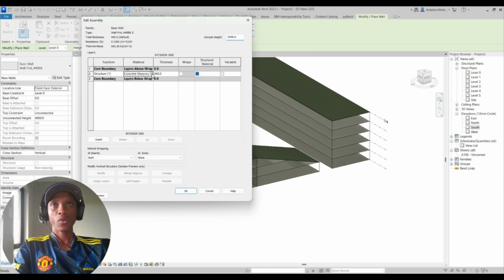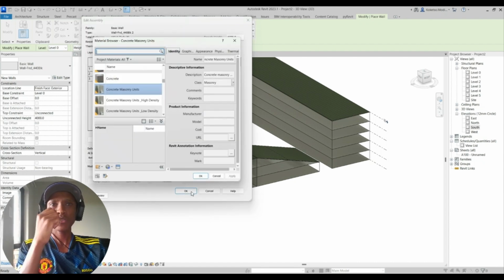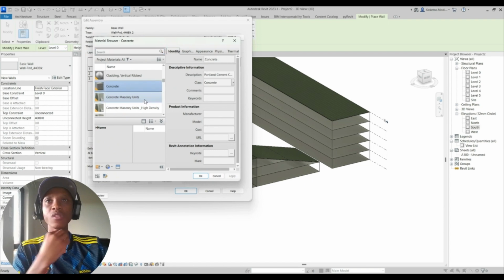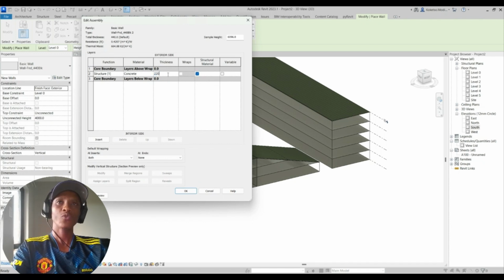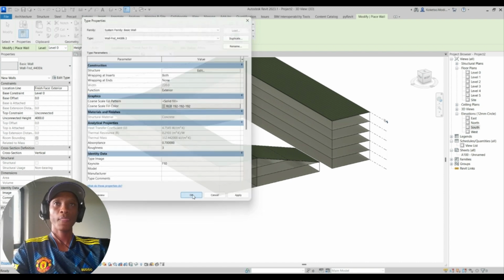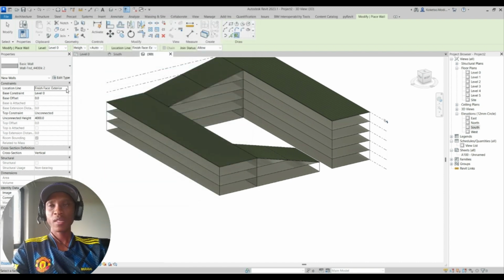This is concrete masonry. We're gonna go with concrete only, and say okay. And then the thickness, let's make it 220, and say okay. And then I'm gonna set my finish to exterior, I think that's fine.